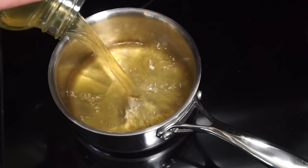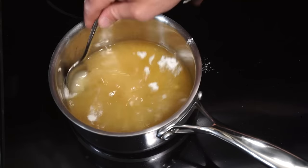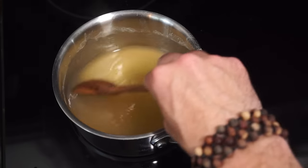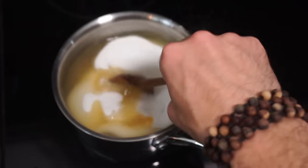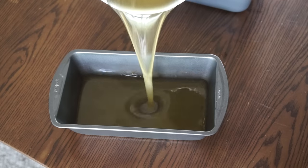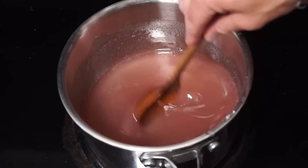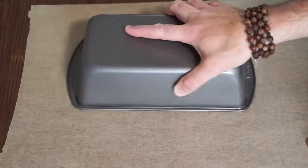Pour back into a pot and add six teaspoons of agar powder. This comes from seaweed and is a vegan substitute for gelatin. Let it hydrate for five minutes and then bring to a very light simmer. Then add three cups of sugar. Realize you probably should have used a much larger pot for this. Carefully stir. And as soon as the sugar is completely dissolved, go ahead and pour it into a greased pan. Now we just repeat the process for the redbud candy.